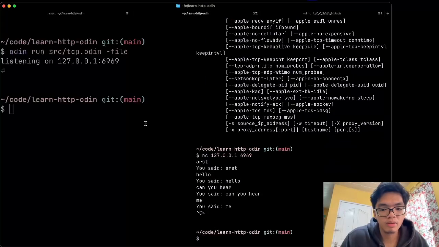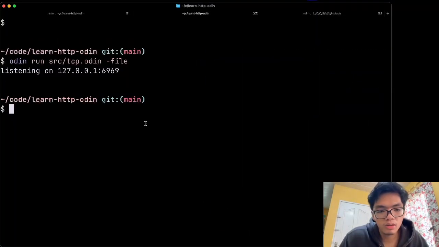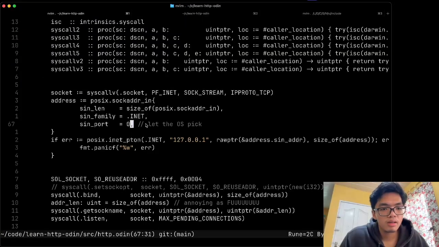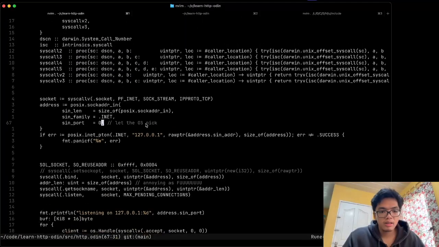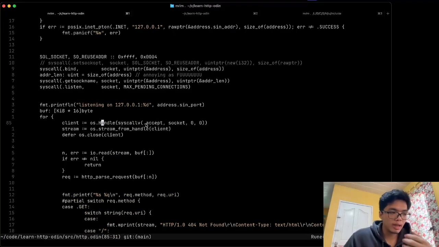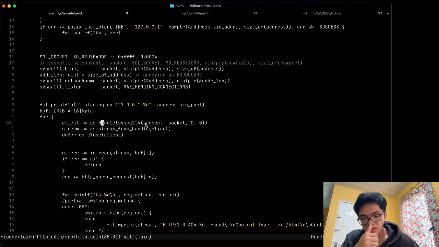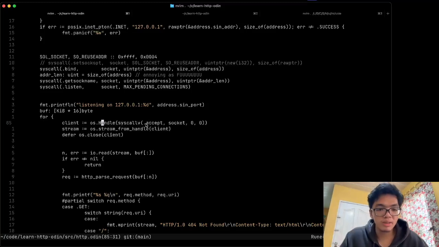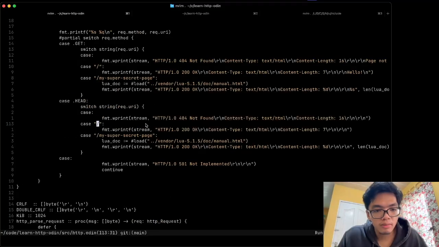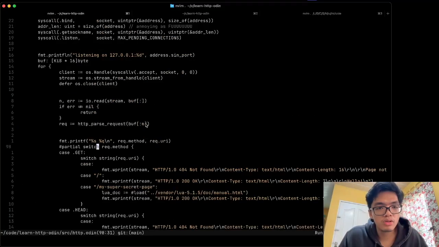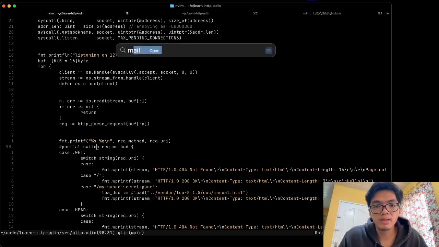Okay, that's enough demo. Now let's go on to the HTTP server. The HTTP server is just a format built on top of TCP. TCP is just sending the raw data, and it's up to us to give structure or semantic meaning to that data. So here, we need to start creating HTTP messages.